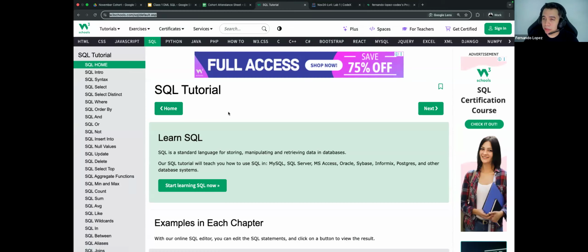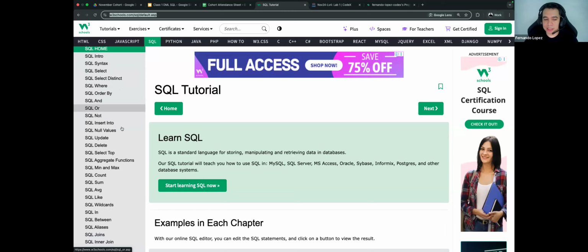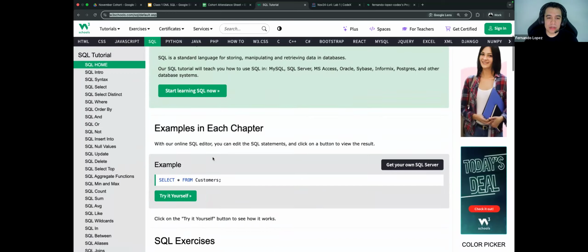Right now, we're going to be introduced to SQL, okay? So we're going to use some of this syntax right now and some tutorials here. None of them are going to be read in the class, okay? But I'm going to be jumping around in the book, okay? So let's start with the first part of the tutorial.